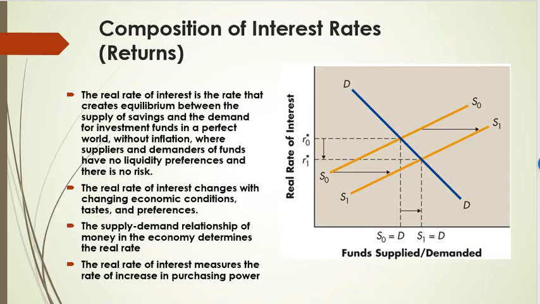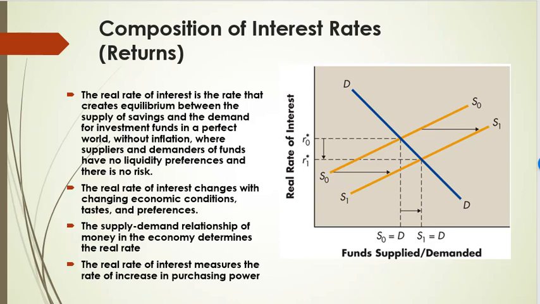So let's talk about the composition of interest rates, right? The real rate of interest is created by supply and demand. So there's supply and demand for everything in the economy. Well, I think by now we certainly understand graphically what happens with supply. Now, what is true, although this talks about funds supplied in the economy, quite frankly, it's more the demand curve that changes than the supply curve necessarily, especially when you think about the securities of a company.